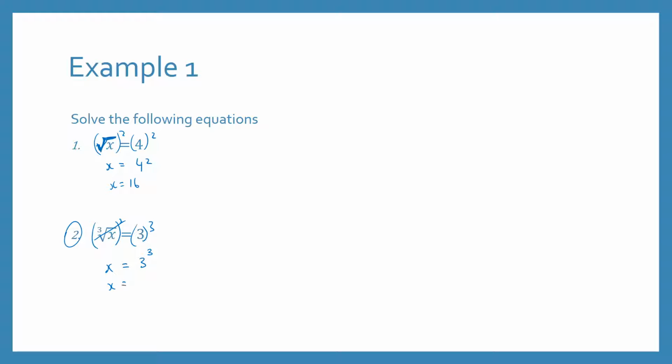And now we can simplify that. 3 to the power of 3 is going to be 27. Now, a quick note, it would be worth going through the numbers 1 to 10 and remembering their cubes. It won't take you too long to go through them and hopefully to remember them, but it will save you a lot of time in the future, especially in exams this year.